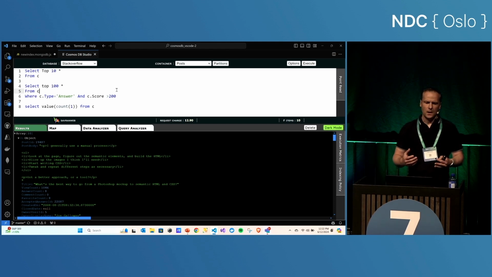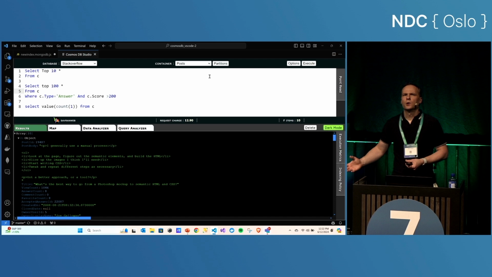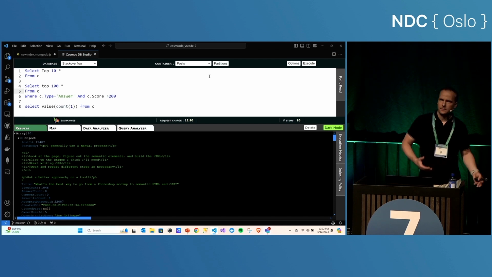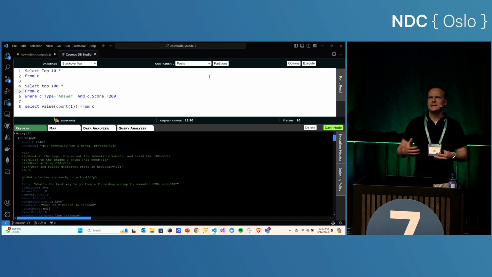The first thing it's going to ask is how you're going to connect. You put your connection key in, and then it lists all the databases and the containers of each database. In this case, I have Stack Overflow here, and I pick the posts. In those talks, I talk about physical partitions and other things, but there's not really an easy way to go to the Azure portal and show how it works. That's the main reason I started this extension.